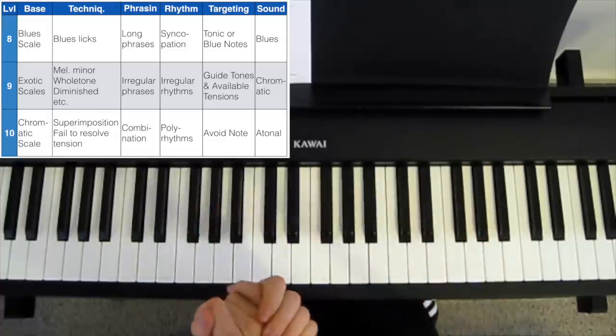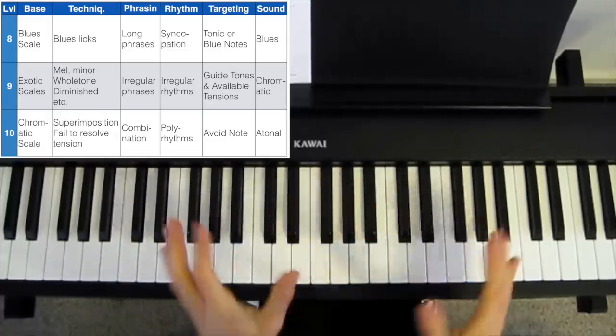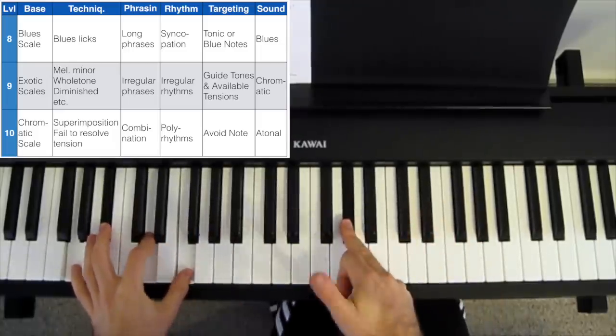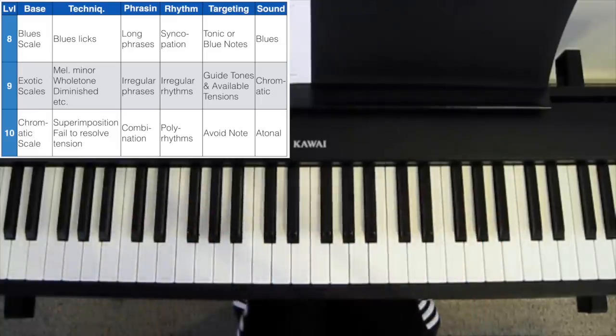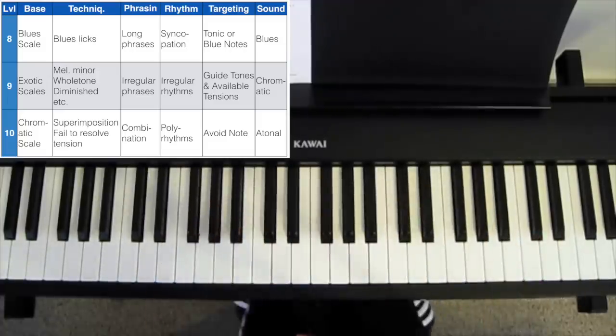Right, so that sounded terrible. It was very chromatic. I was hitting and targeting a lot of avoid notes, like I finished the last phrase on an A flat, which is a flat 9 over the G minor 7 chord, which sounded horrible. We created some interesting rhythms and polyrhythms, and it sounded very atonal and unpleasant. But again, that's kind of the point.